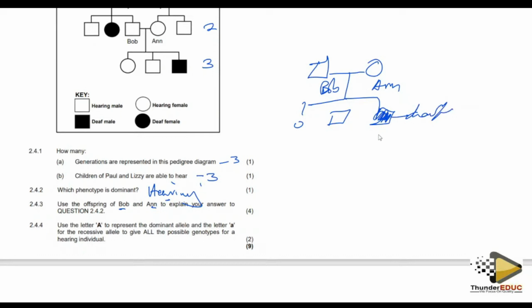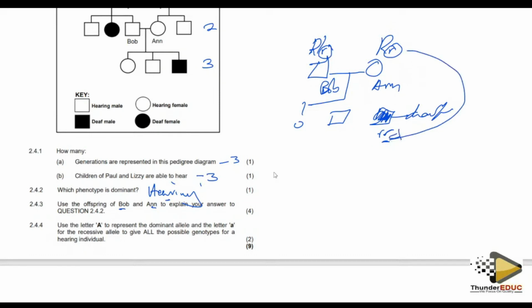What does it mean? It means that this person, if it is small r, they are recessive. It means that Bob had capital R, small r, even this one is capital R, small r. And then this came from the mother, this came from the father, and then they joined, and then they formed a kid who is having the disease. It means that this allele and this allele, they came here.